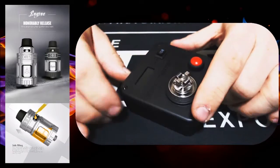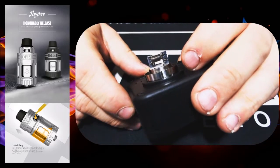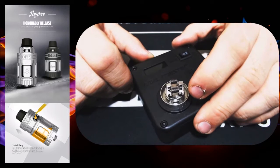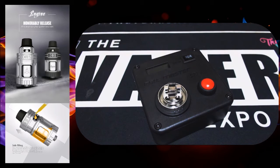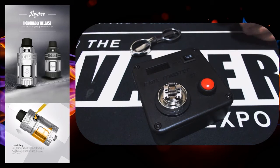You can see a better view of the deck. It's just a simple velocity style two-post deck. See these holes here? That's where your cotton goes. So without further ado, we'll get some cotton on the go. We'll have a little wick it up. This is reading at 0.52 ohms at the minute. Now this, you do need to minimal wick it, get your coils nice and fluffy, as you normally would. Let's get some cotton out.